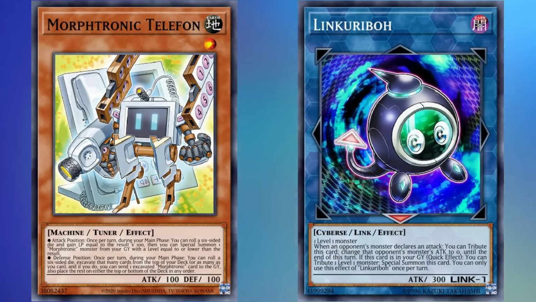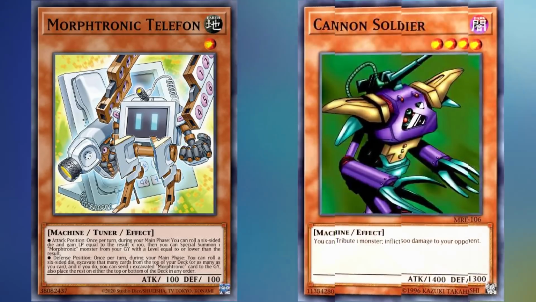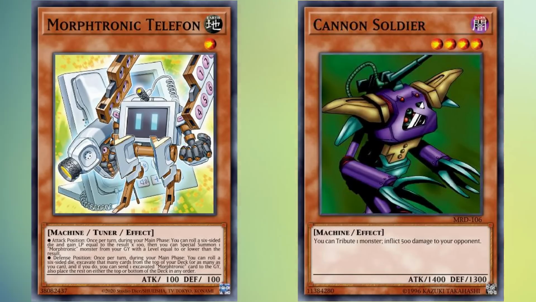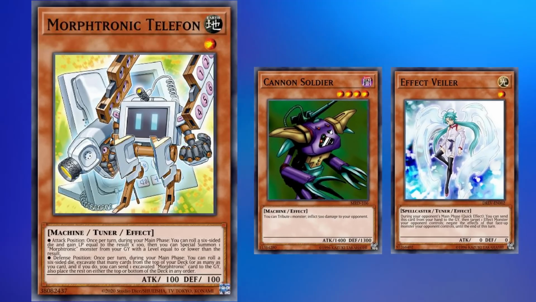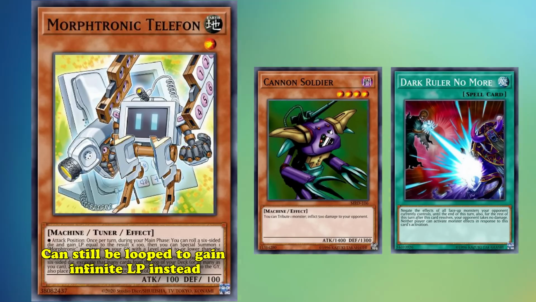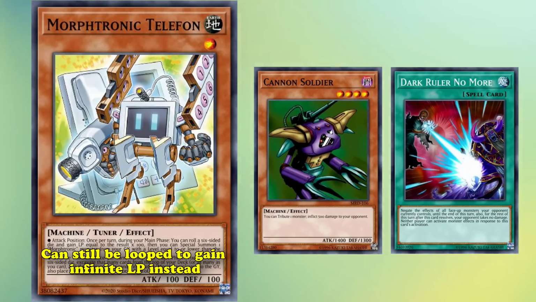This also means that this card is an FTK enabler when coupled with cards like Cannon Soldier, since you can infinitely tribute the Telefons to inflict burn damage to your opponent. Even if you're prevented from doing burn damage somehow, such as getting hit with an Effect Veiler on Cannon Soldier, or being under the effect of Dark Ruler No More, this card can still be looped to gain infinite life points instead.